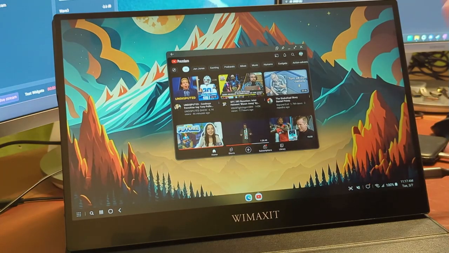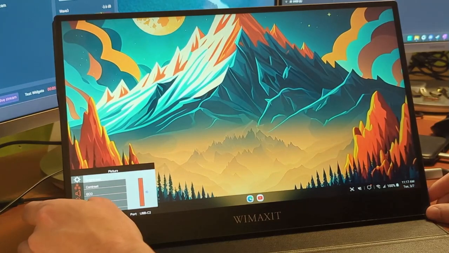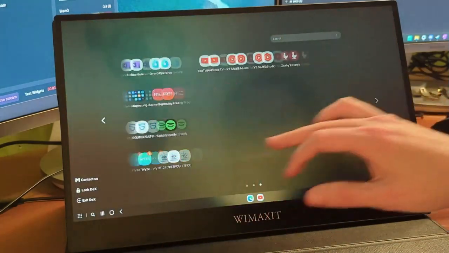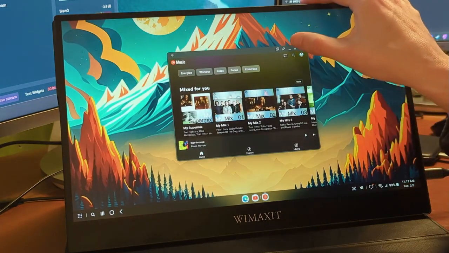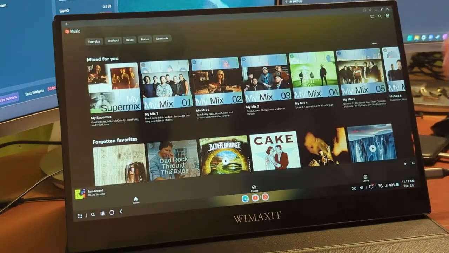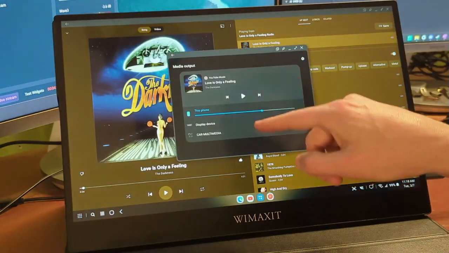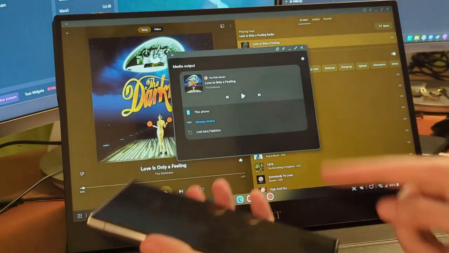This is basically a 15-inch tablet now running simply off of the phone that is probably already in your pocket. Let's crank that brightness up a little bit because it was strangely low here running through Dex. And now what we need to do is let's grab YouTube Music and let's see if we can test these speakers out. Typically, this is a weak point for these sorts of things, but we're going to find out. We need to make sure that the output device is the display device, not the phone, because these speakers are good.